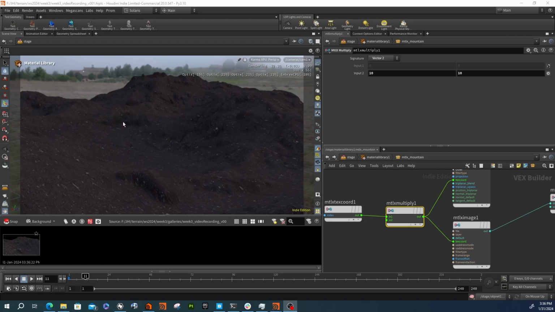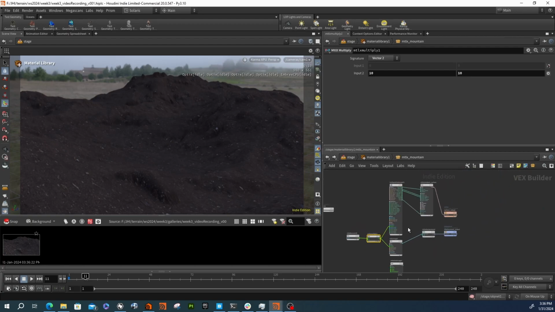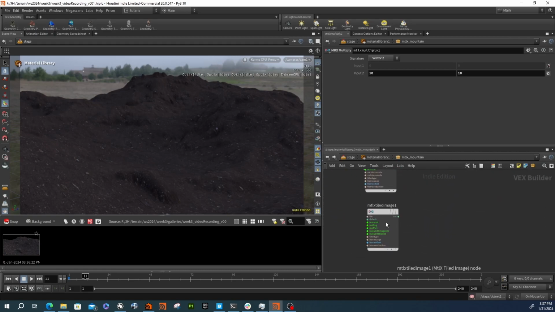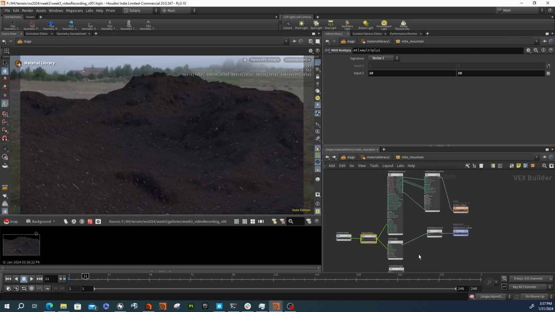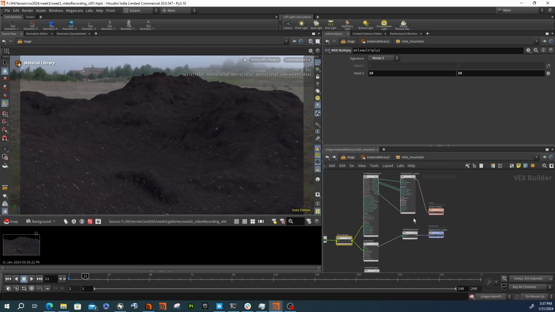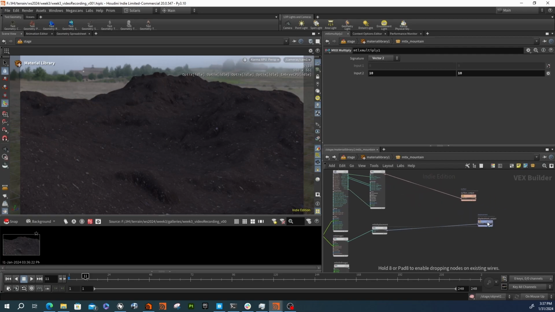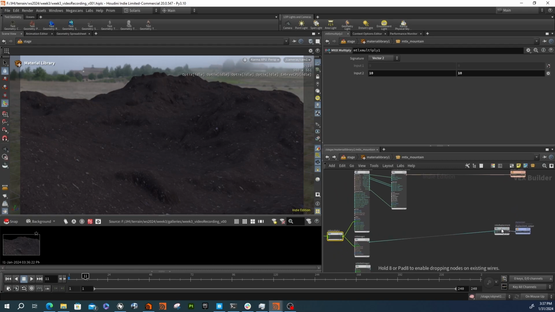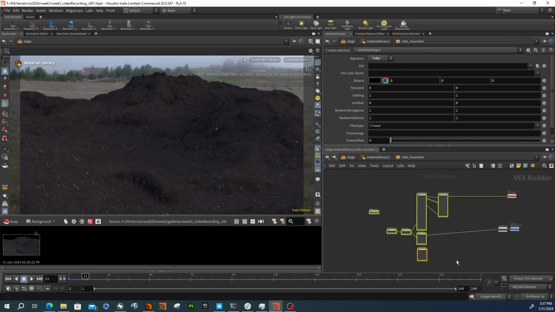And there you go. So with our value of 10, you can see that our frequency went up quite a bit. So this is actually a pretty nifty, much cleaner way than what I was planning on showing, which was to just use a bunch of tiled images. So you would set up one for each shader, and then go from there. Now, the reality is once you have this, how do we now start adding in additional materials, right? I'm going to move this all kind of, give ourselves some working space.